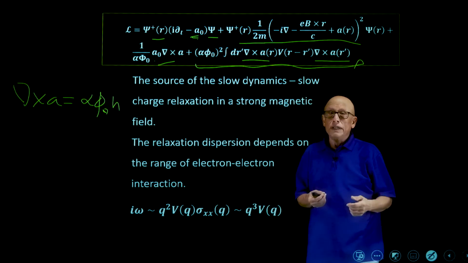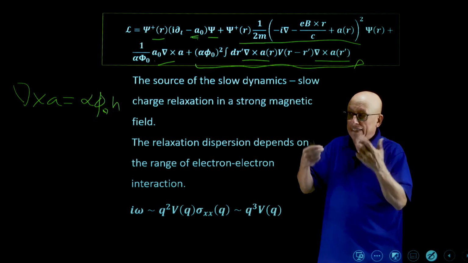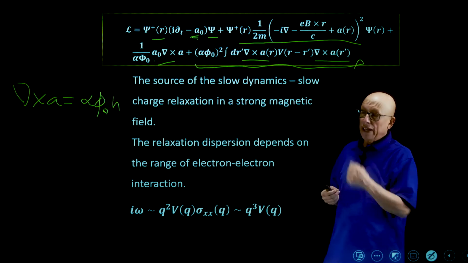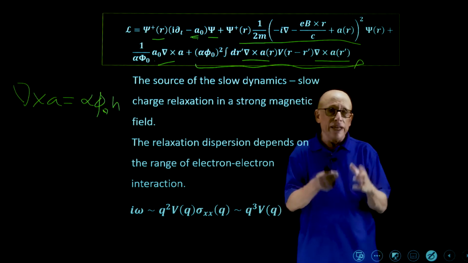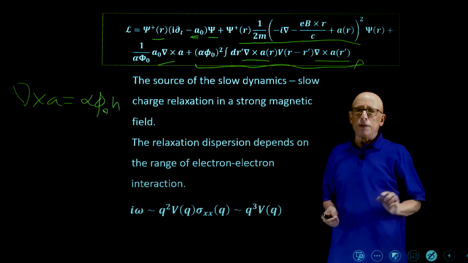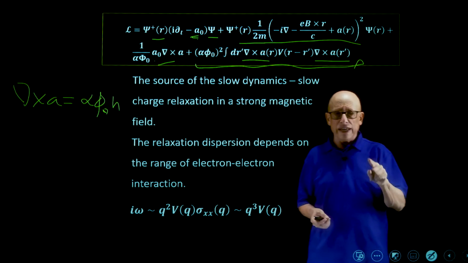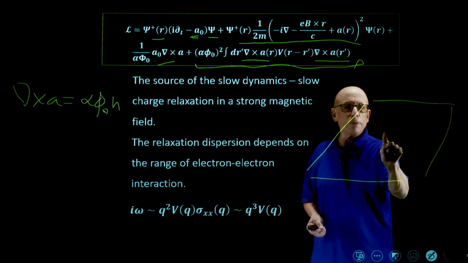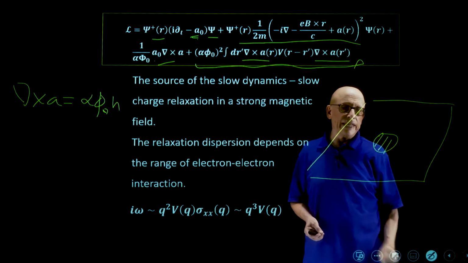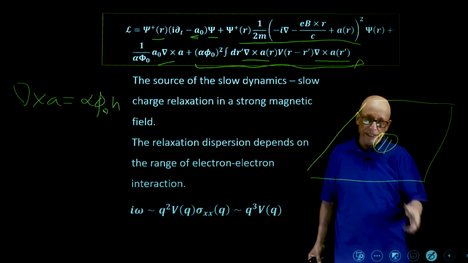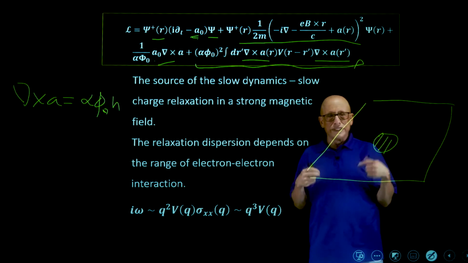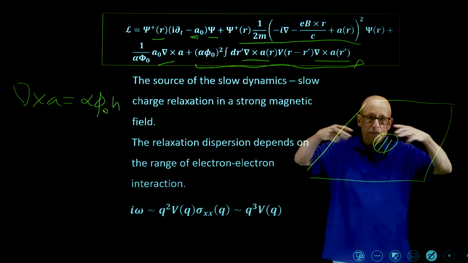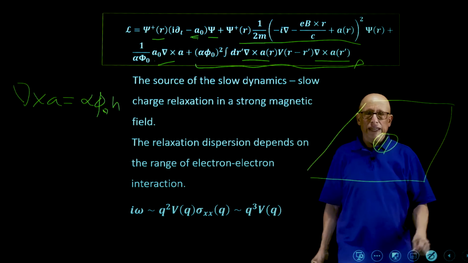So this is the problem we would have liked to analyze in detail. Now, why do I say that there would be a very slow dynamics in this problem? The reason is simply electrons in a magnetic field plus a little bit of composite fermion physics, which I'll mention. So imagine that you have a system and you prepare some lump of density somewhere in the system, and ask yourselves, what would be the relaxation dispersion of this density?